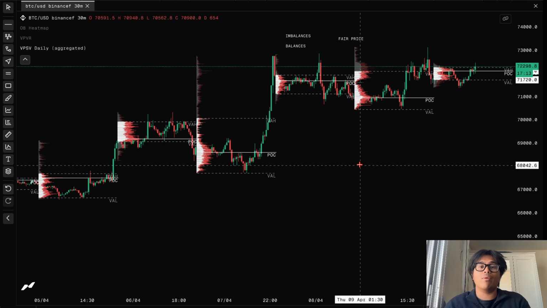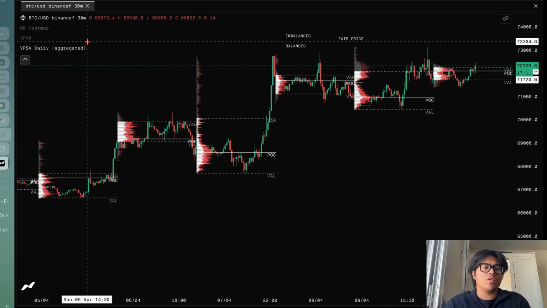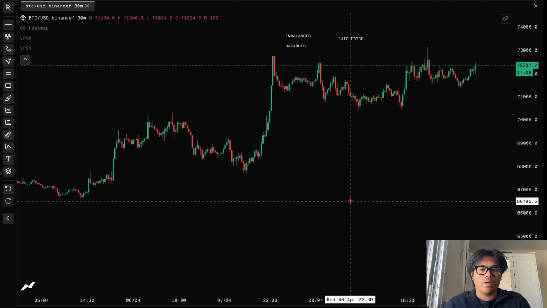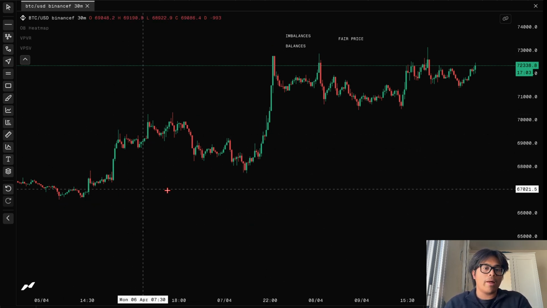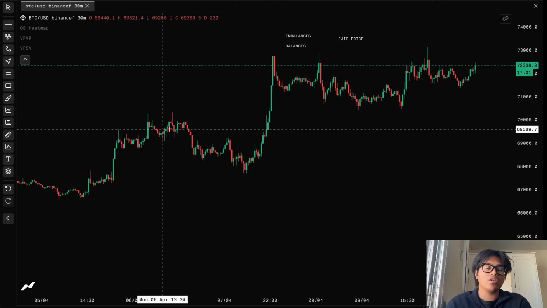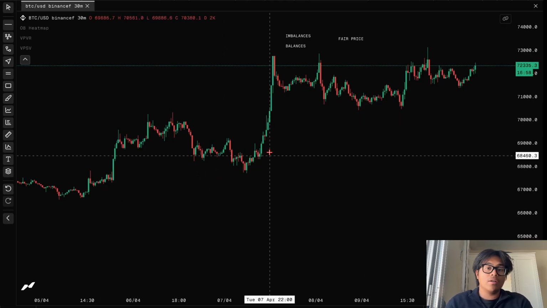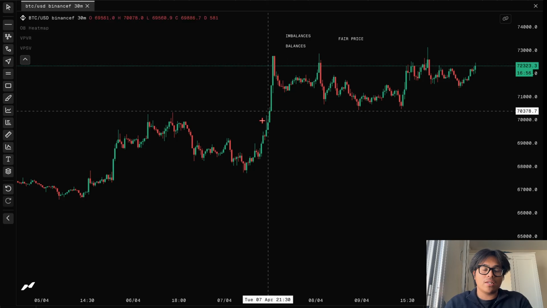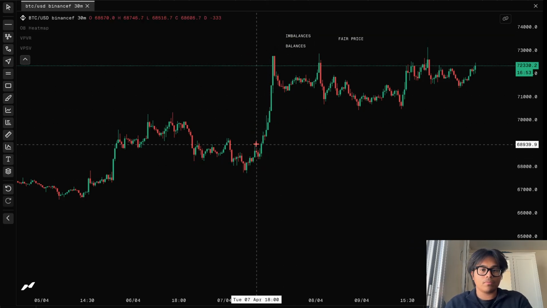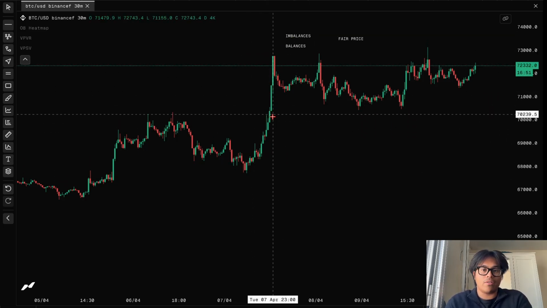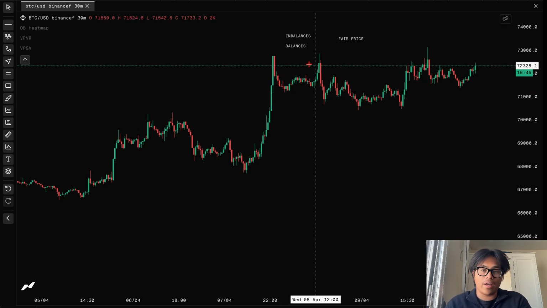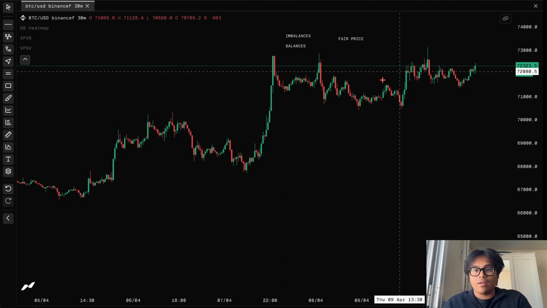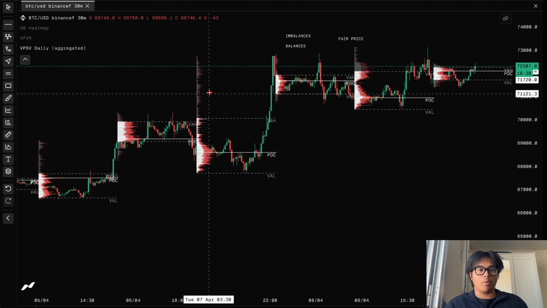That's why I told you, when you have the volume profile, you can see it clearly. If I took this out, it would not be so clear to see. I mean, yes, you will see this movement. Guess what? Oh, price was balanced. There was a fair price for sellers as well as for buyers. But look at this movement. This is an acceptance, simple acceptance. There was no fair value here. There's nothing, because there were more buyers than sellers. Now price goes into a what? Again, a balance. It could be an imbalance, this one, but that's why you need the volume profile. The volume profile tells you everything.